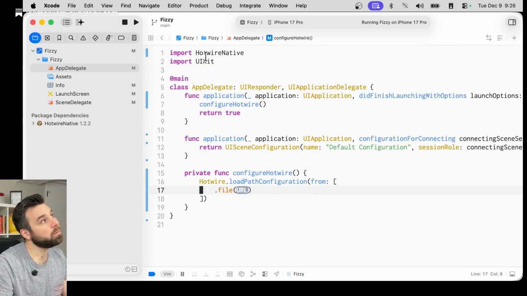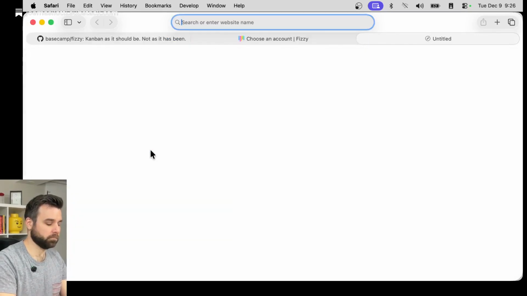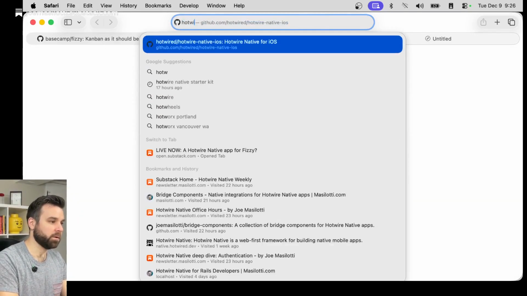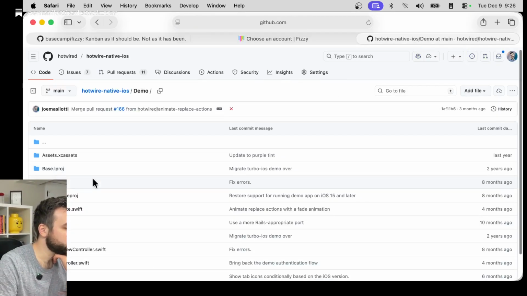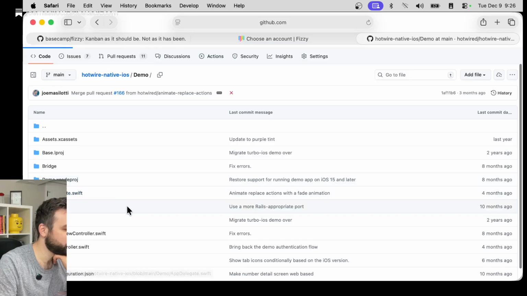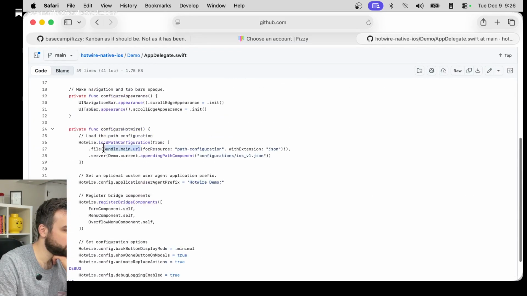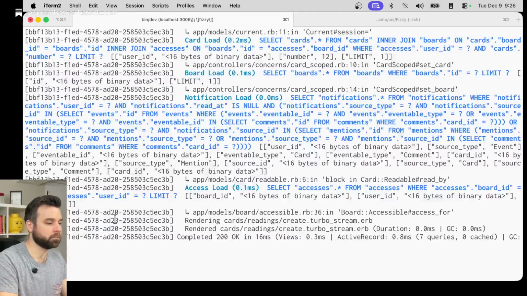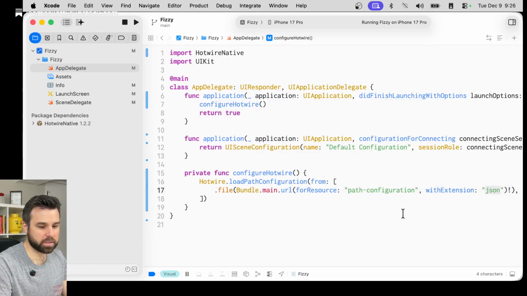So what I'm going to do here is open up GitHub. We're going to do Hotwire Native iOS. And in the demo app, we have a really good example of this. We're going to just copy that right here. So it's saying find the file named path-configuration.json in our resources.